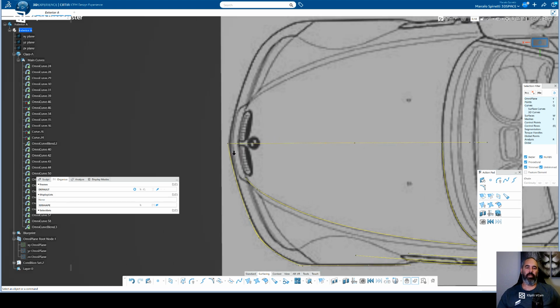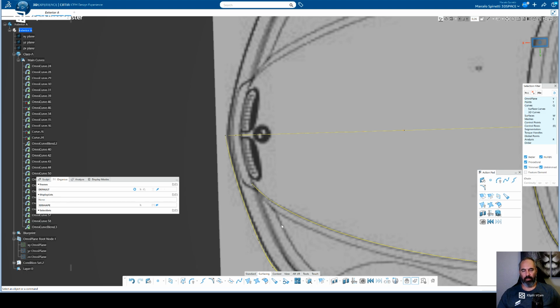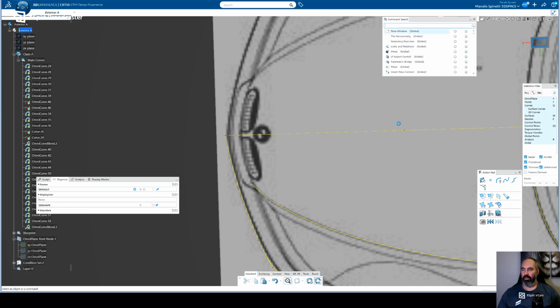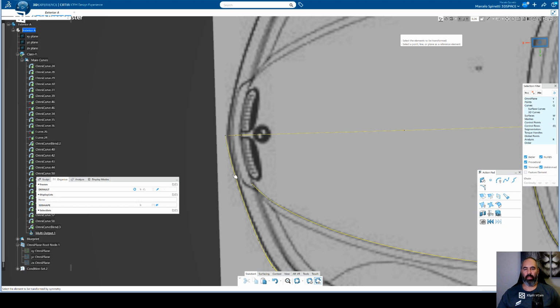We can create a mirror. I have to find out where the mirror tool is. Standard, look for command. Symmetry. Symmetry, in the design experience. Okay, I want to mirror this one. Symmetry, reference.